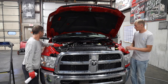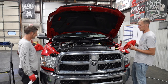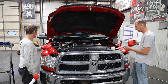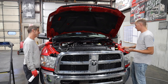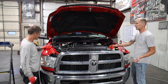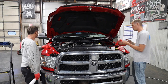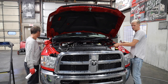Now on these fender jams and stuff, normally I'd wipe them down with the same tire shine just to kind of gloss them up a little bit, because the paint's always kind of flat. So that's what I did because there's no clear in here. They paint these, they don't clear these. You could ceramic seal it, but honestly I just feel like it's a waste, an extra step when I really don't need to. I wipe this in, turn around, use a dry towel and kind of dry it.